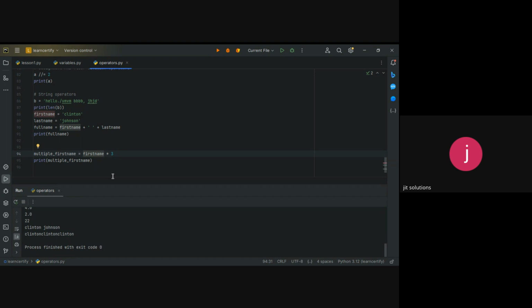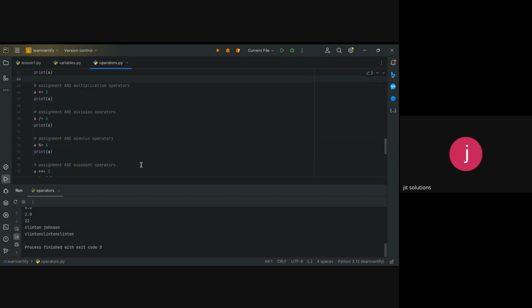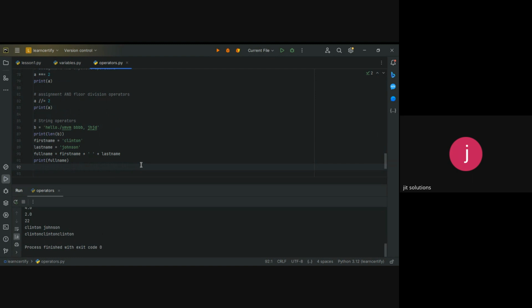After this, have you resolved the quiz? Yes. Okay. So this is working with strings, reduced using multiply. Apart from concatenation and multiplication, there is no other arithmetic operation you can perform with strings. But we have assignment and addition, which is assignment and concatenation, and we have assignment and multiplication.